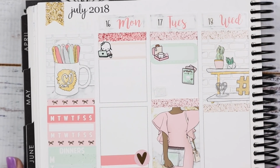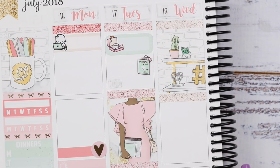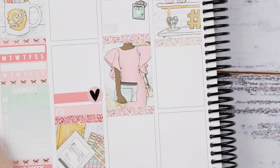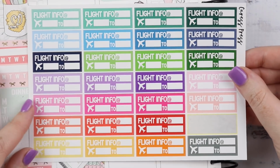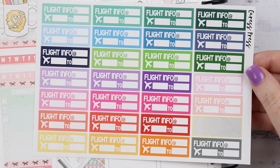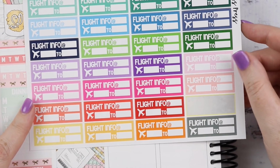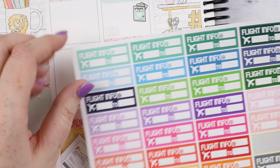Just all the packing. Don't want anything else to do. Probably not. I'll keep Tuesday open, see what happens on Monday. And then Wednesday is all flights. Alright, so I had these flight trackers from Caress. Excuse me. This stuff is everywhere. From Caress Press. And I have a couple of colors here that should work.